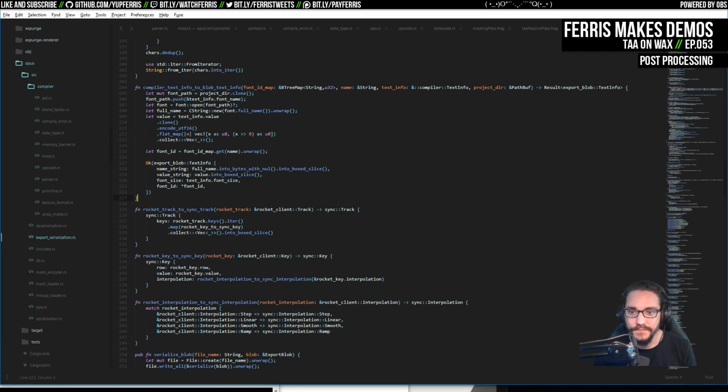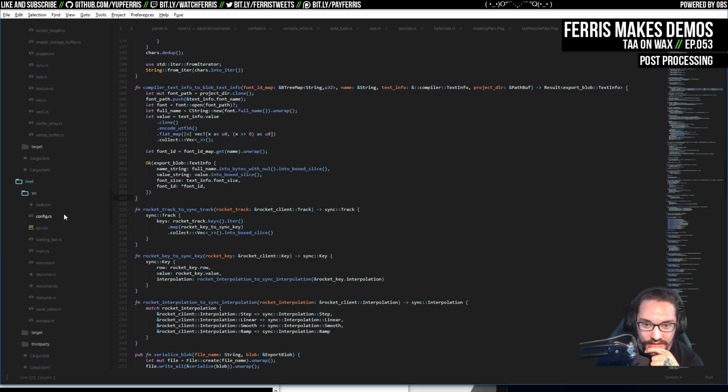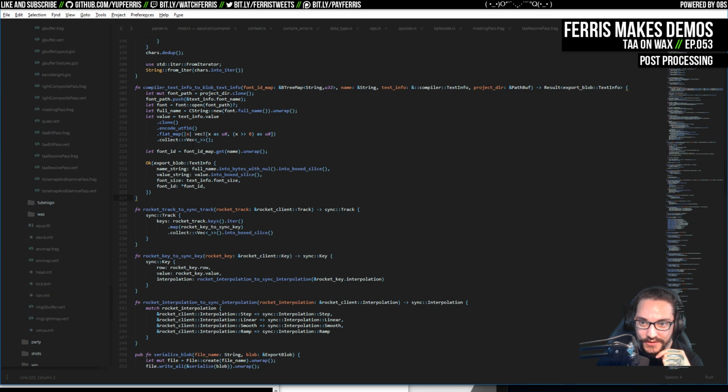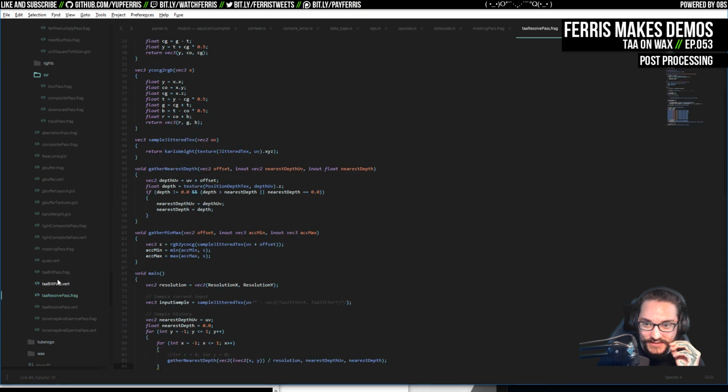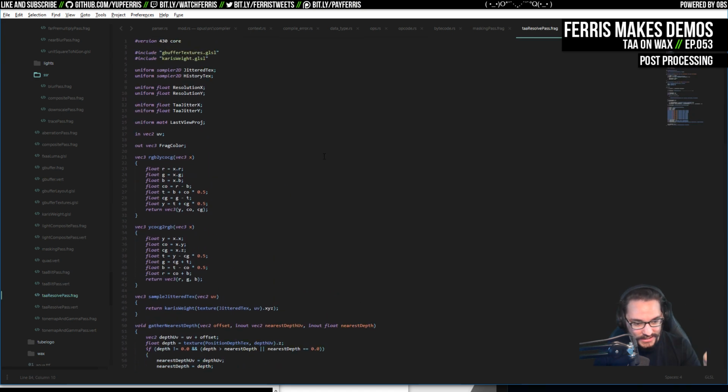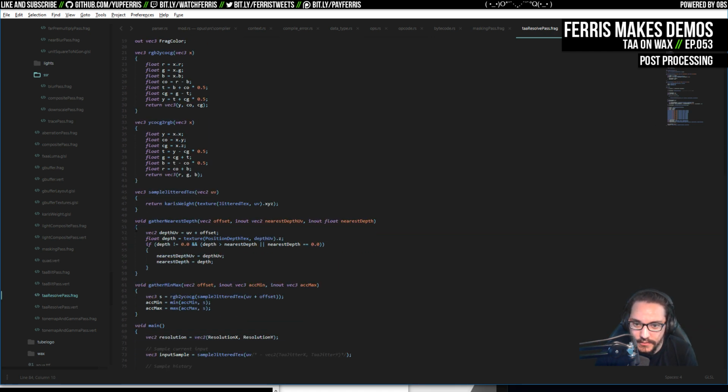Let's see. So this implementation, first of all, it's not even a finished implementation of TAA because there's a lot of issues there. And I want to disable some of the fixes that we have so I can show you, we can sort of isolate these issues. I was doing some work in the tool, so there's some of that code. But anyway, most of this happens in this TAA resolve pass, which is the thing that's reprojecting the history frame and then gathering some information. So let me disable a couple of the things here.